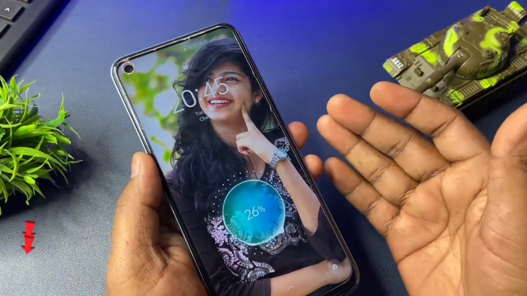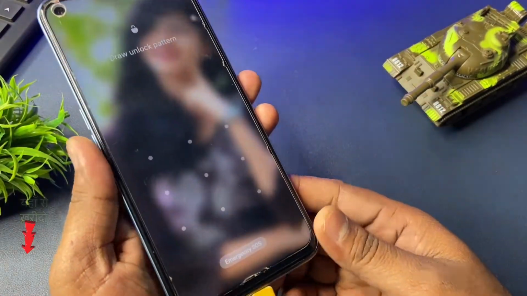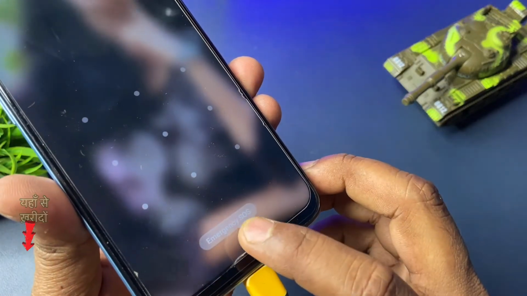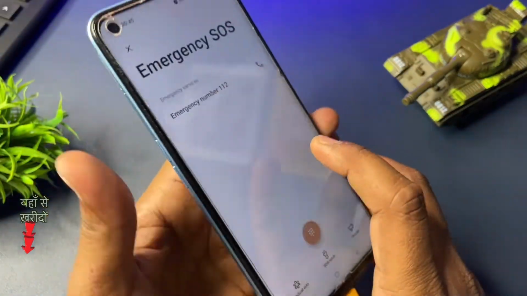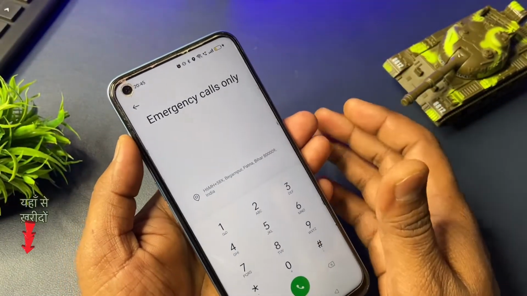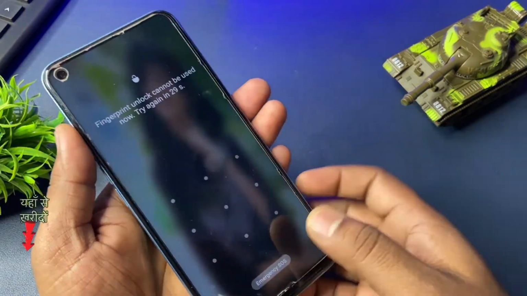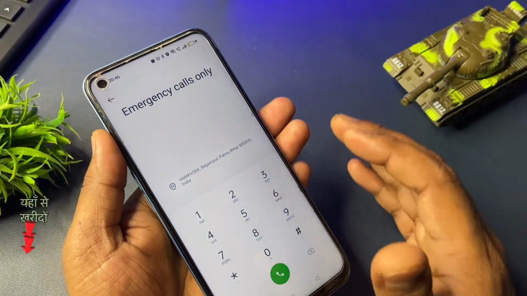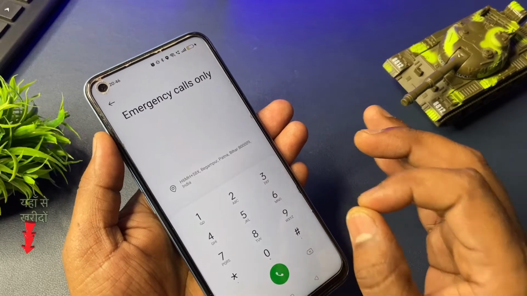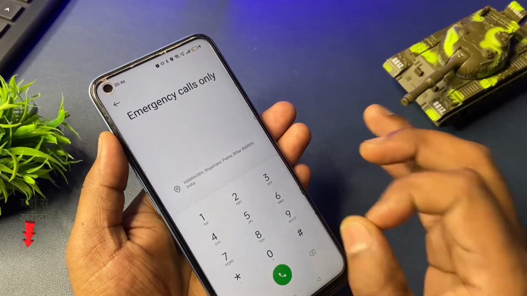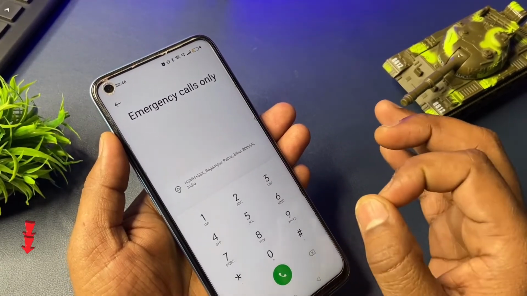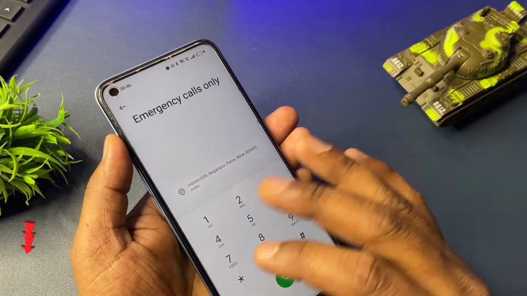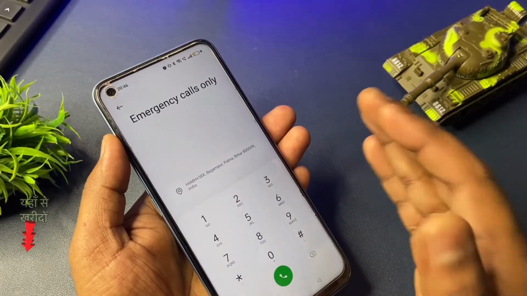In this offline mode, first of all you have to click on the emergency call option from here. When the emergency call option comes, I am telling you a secret code to unlock your mobile phone, but firstly you have to open offline mode in your smartphone to close all the running background applications.